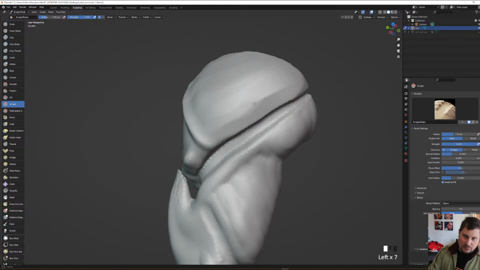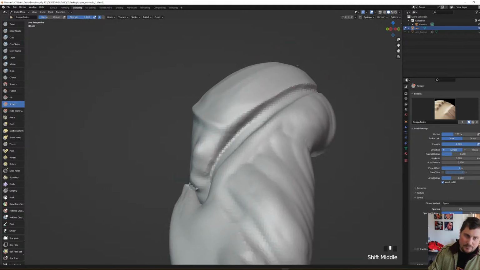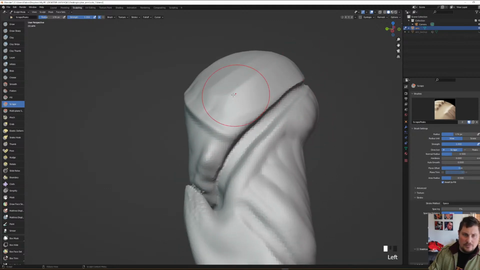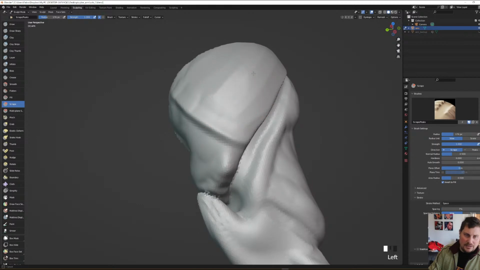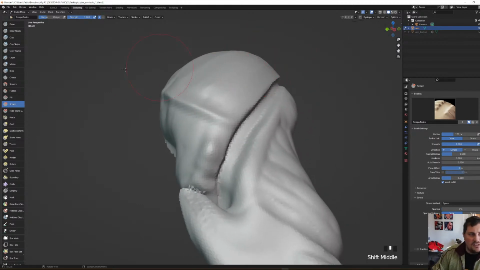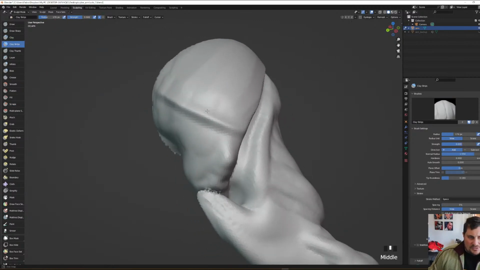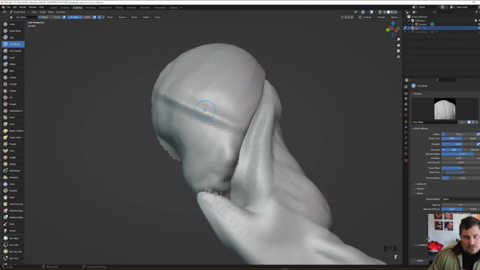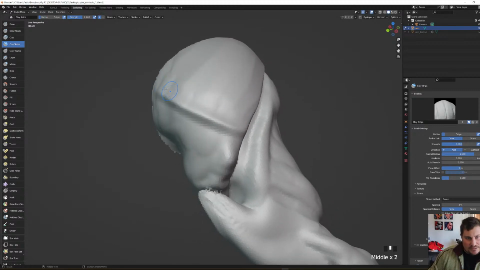I'm gonna start working my way down to a more squared face. And then I can use things like the clay or clay strips to build up a little bit of that geometry.